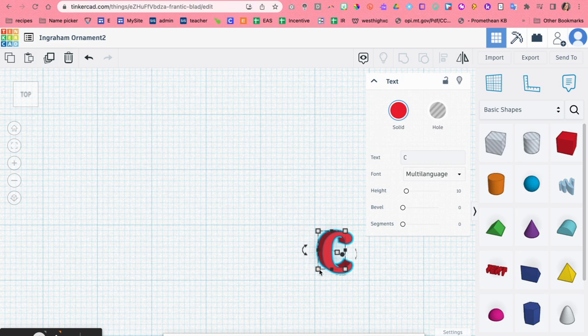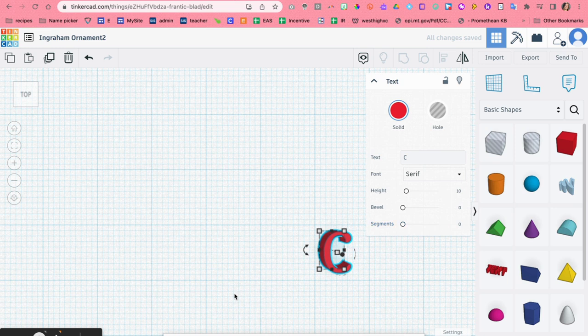However, I don't want you to have more than 7 letters. And then like I said, your letters should be at least about 5 wide. I'm going to show you a different way to get text because as you can see, there's only 4 different kinds here, and they're all pretty boring.